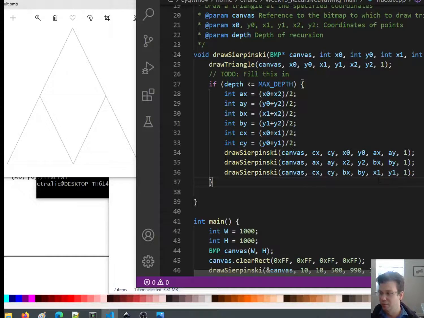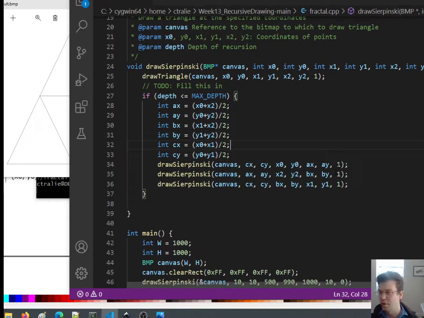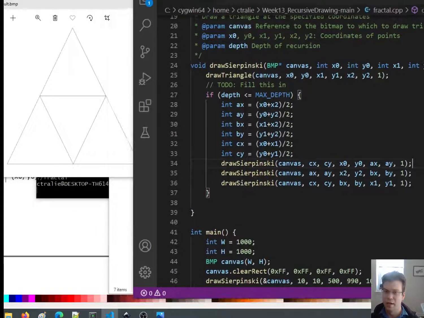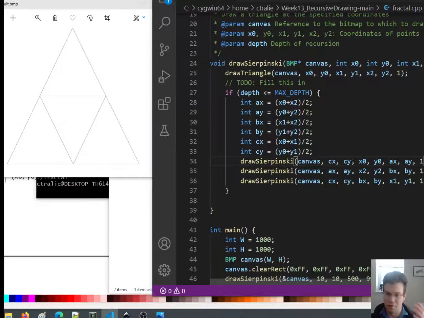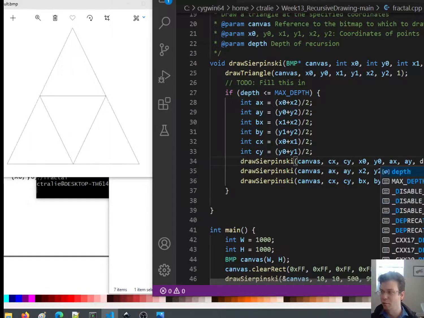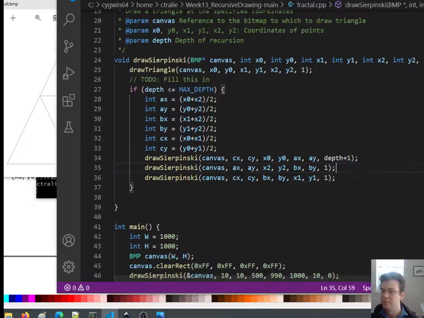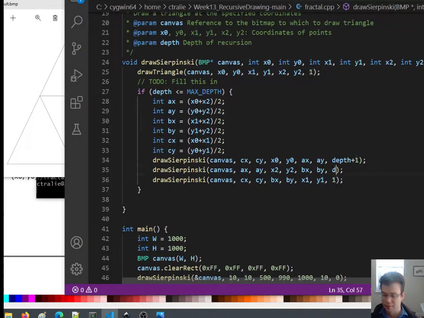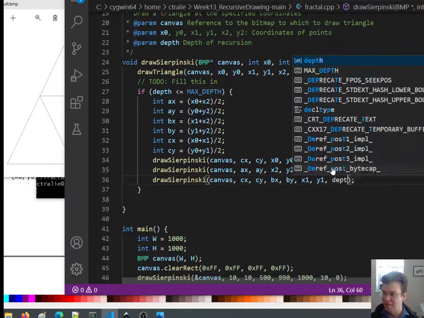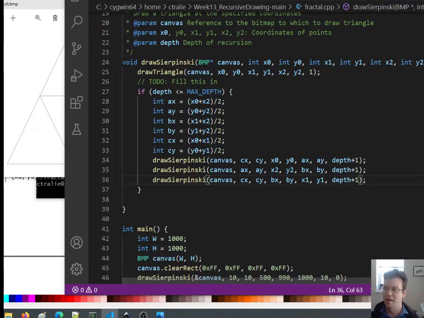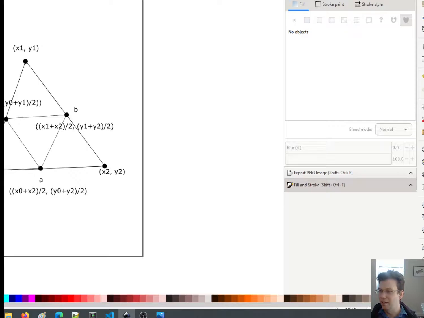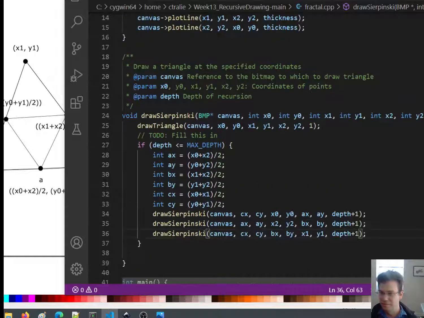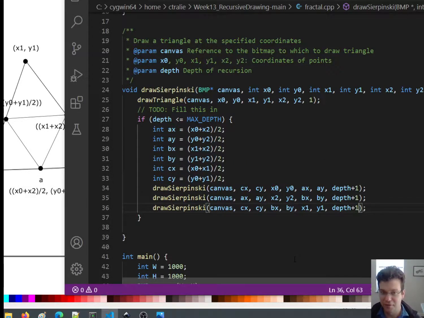So I just replaced with the draw Sierpinski. The only argument that's different is the very last one. For the triangle, this was thickness, but for here, the argument is depth. So I want depth to say how many times I've gone down into the subdivision. So I should pass along what my depth was last time, plus 1. So that's it. Once I knew how to draw those 3 triangles, I just insisted that, well, instead of drawing the 3 triangles, I'm going to draw 3 Sierpinskis. And the recursion takes care of it for us. There's no loops. How cool is that?